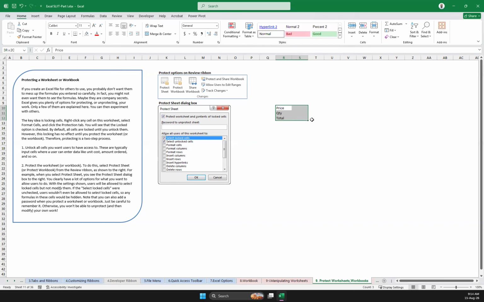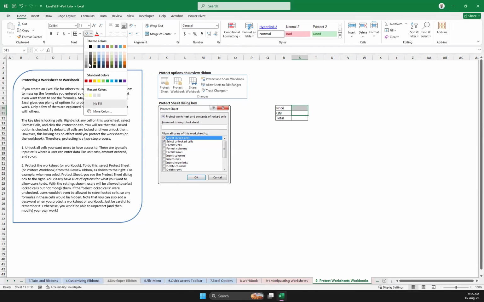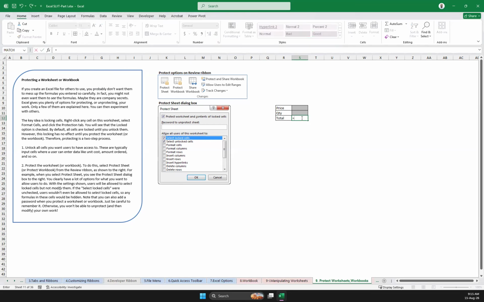This is, let's say, one of your equations. But you only want the user to enter these two inputs right now. You don't want the user to tamper with how you calculate the total. So you write the equation here.